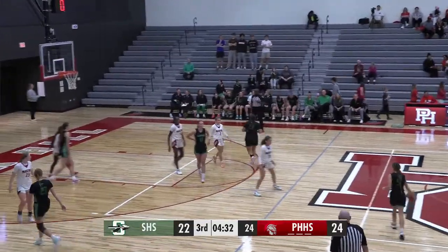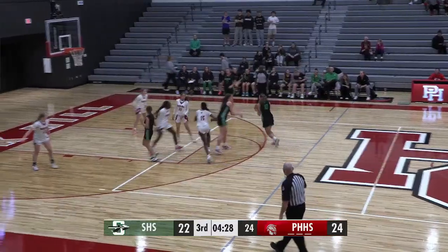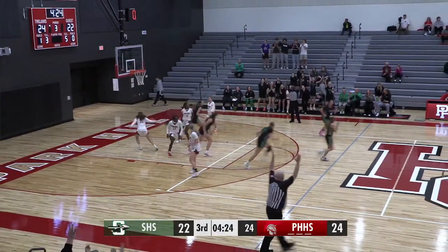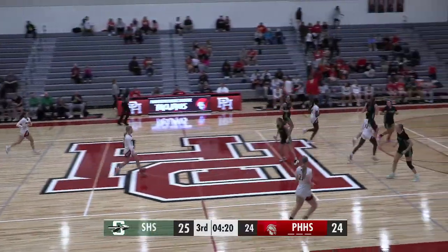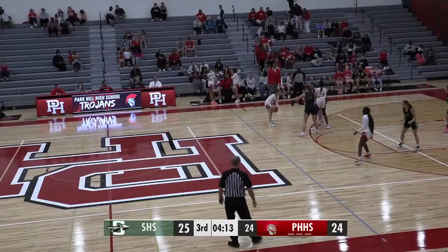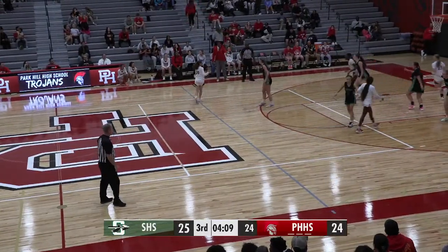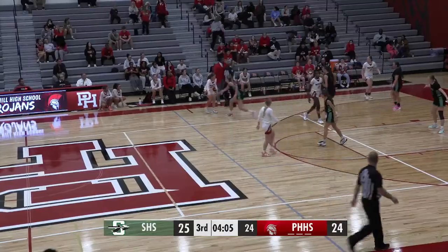And Bruce takes it out front for the Warriors. To the inside, Peters. And there is a three, and that will bring them within one. Caitlin Krim with her first points of the season, and it's a tray. 20, and they take the lead, 25-24. Forgive me on that. There was that little two-pointer that I saw by Foster. Forgot to add that one in. 25-24. Warriors take the lead for the first time tonight.